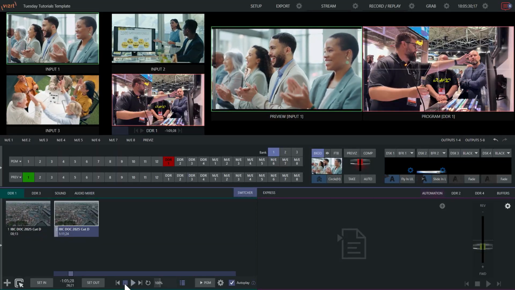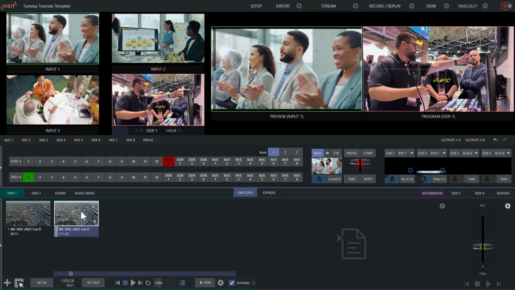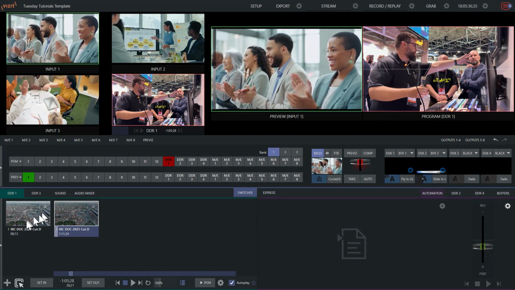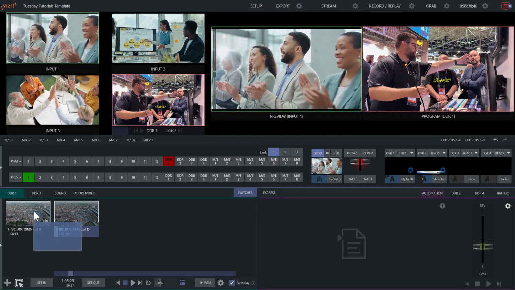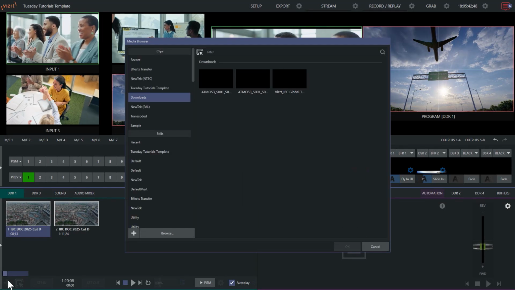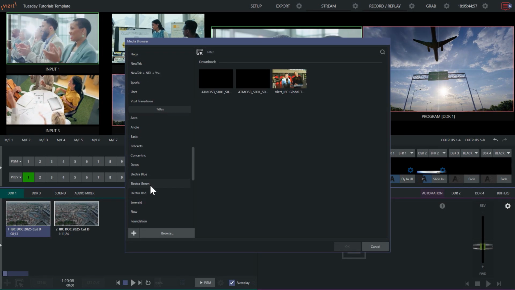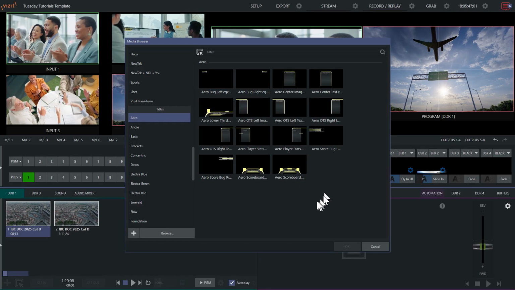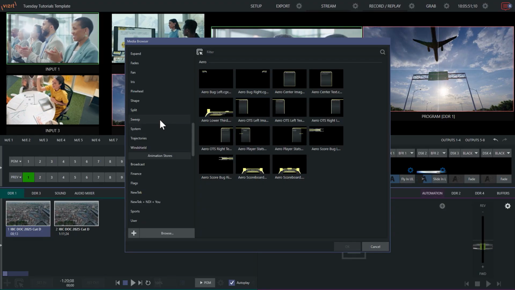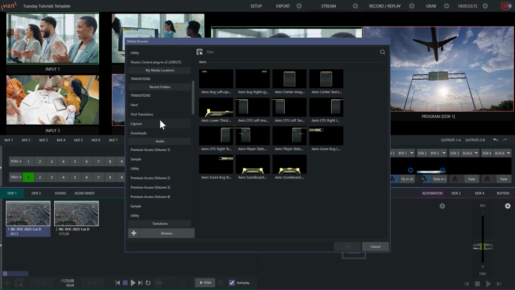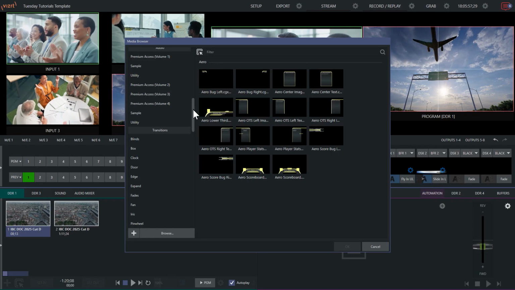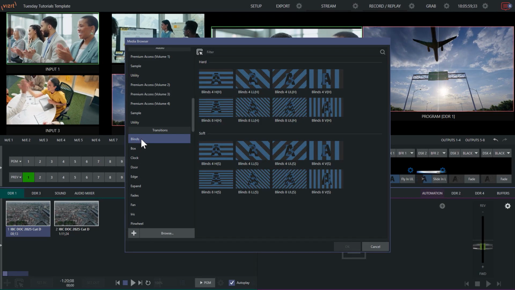Now, another thing that I do want to mention in this is not only can you do some cuts within here. So, like, for example, we have those cuts here. I can also add that transition. So if I select all of these clips like so, I can then grab a transition. Ooh, that's not a transition. That's a title. I can't read. Where is it? All right, so let's grab these blinds here.